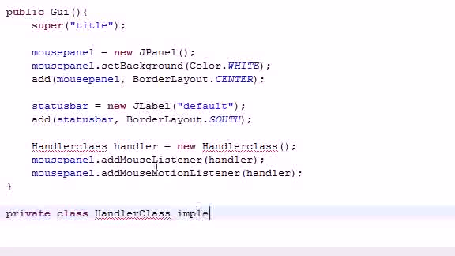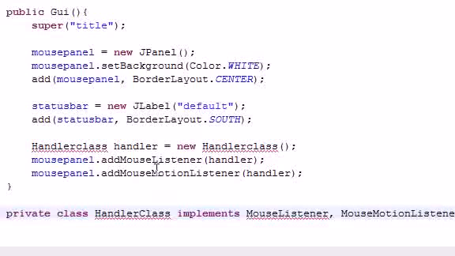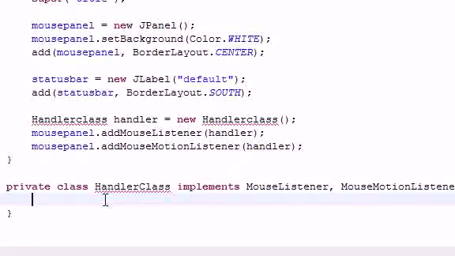So implements mouse listener, and it also implements mouse motion listener. Hopefully those errors go away, and they did. Now what implement means is we have to use every method that was in the class mouse listener, and there are 5 methods in this, and mouse motion listener has 2 methods.